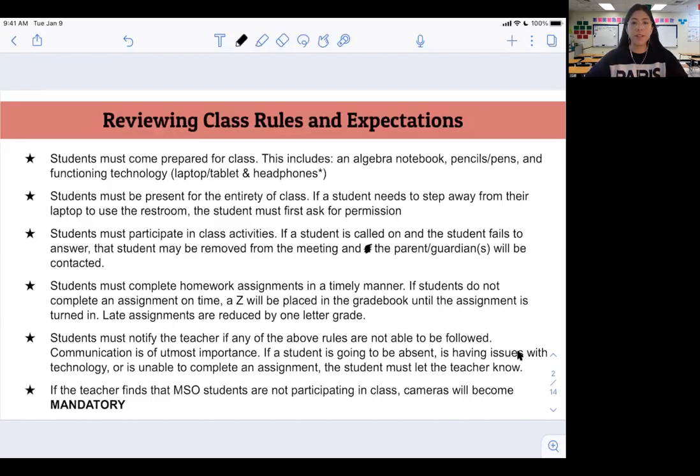And if you're not answering it, then I know that you're not in front of your computer, that you went and did something else. And that is a problem. So if that happens, first thing is I'm going to remove you from the class. And then I'm going to be contacting home and letting them know that you were not in front of your laptop during class. Because again, I'm responsible for you.